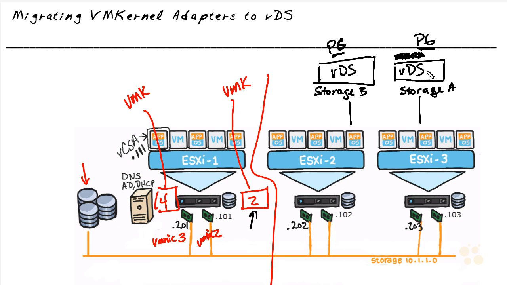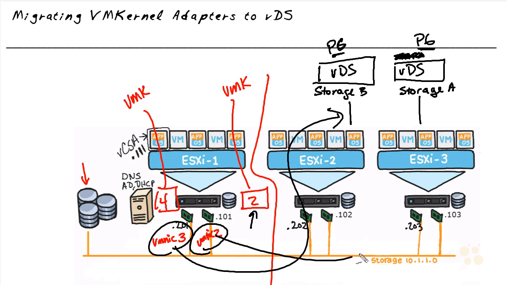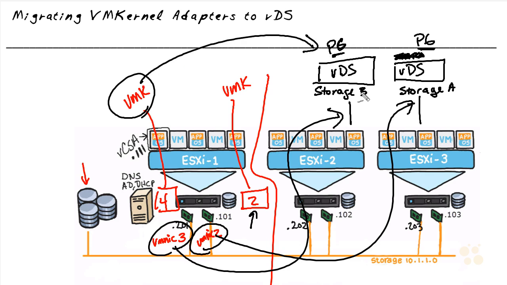So here's what we could do. Once we create the logical distributed switches, we can then add the hosts, ESXi 1, 2, and 3, into the party so that they can each use the logical distributed switch, and then we can migrate the resources over. For example, VMNIC3, we can migrate over and associate with the uplink for this switch called storage B. And for VMNIC2, we can migrate that over and associate that with the logical uplink on the switch called storage A. And we can take the VM-kernel adapter that's currently associated with the standard switch, and we can migrate it over to the port group on storage B.